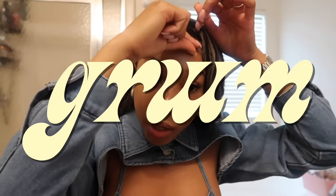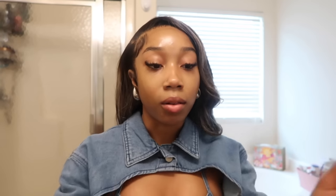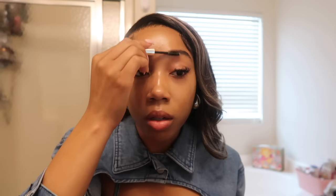I really have just grown out of liking the look of so much makeup on my face. I genuinely don't like it. I have this little pimple coming in, but we're gonna ignore her. She doesn't need any more spotlight than she's already getting. Anastasia brow gel. And I actually did this eyebrow myself, y'all. I attempted to do the other one, but it just wasn't working. So I shaved it with the eyebrow razor. And it doesn't look terrible, but I definitely ate this brow.